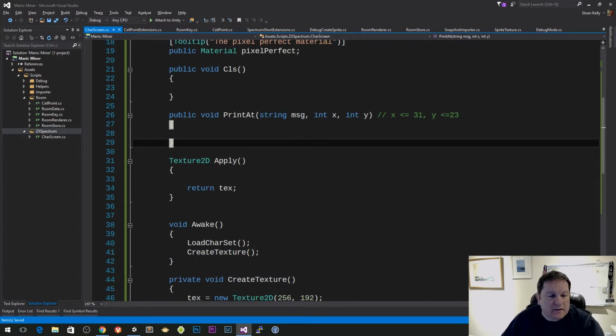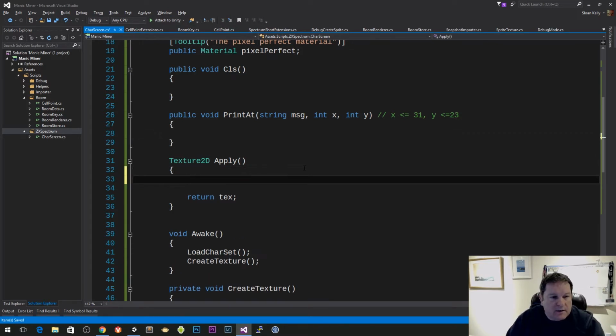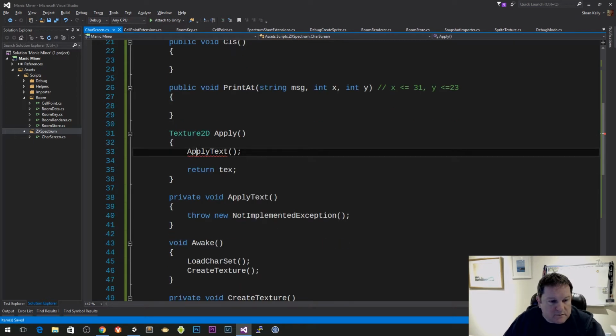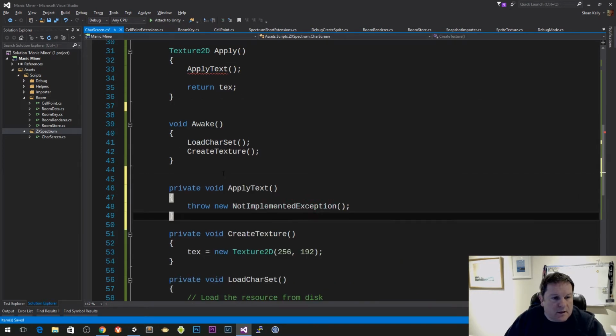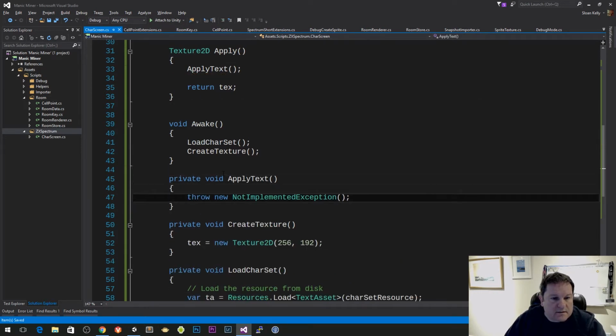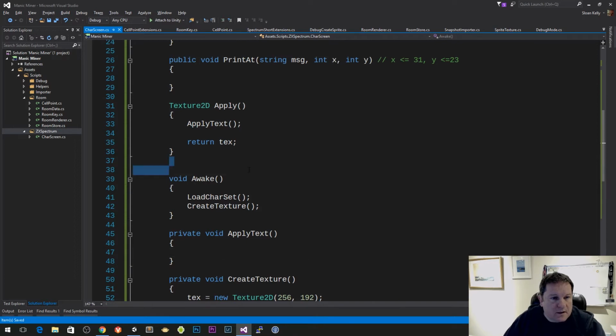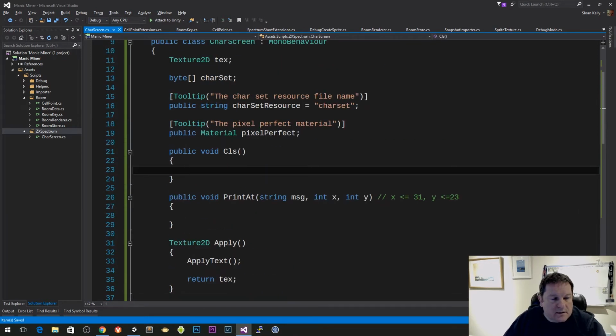I was going to create a buffer, I had it in my head, but I'm not going to create a buffer. I'm going to say apply text to there, so that is the actual strings themselves. That's going to draw the text, and then CLS is going to clear that.